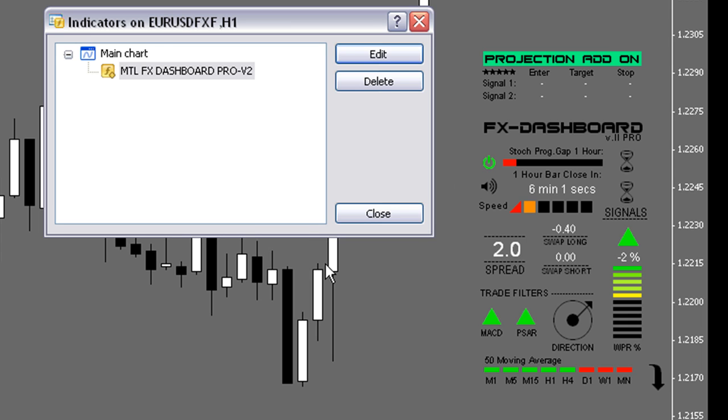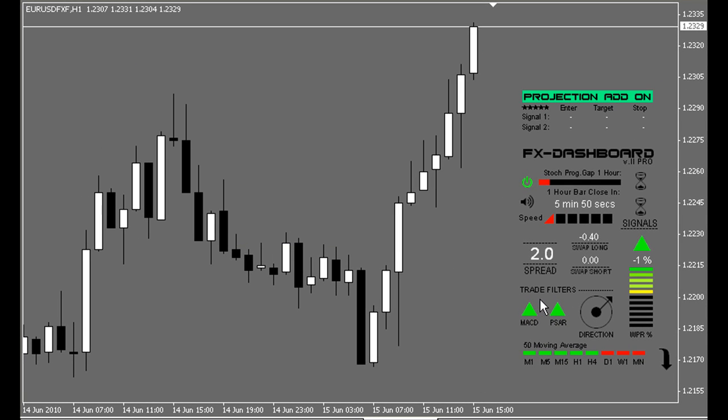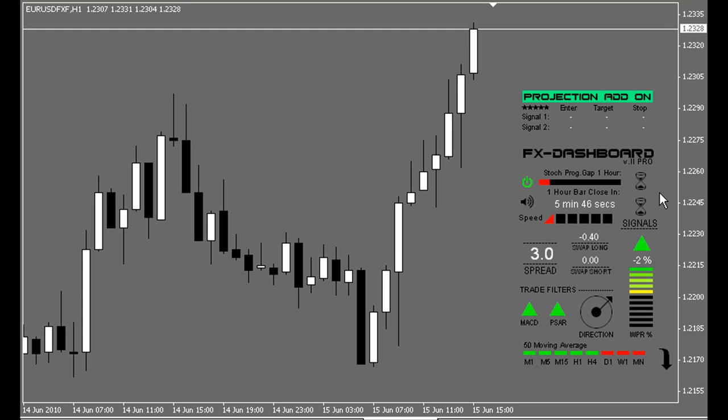So, in addition to having all the various trade filters here and the ability to receive trade signals without a monthly subscription cost, there's a lot of great things built into this FX dashboard. You can see things like your swap so that you know whether if you're taking a long or a short trade, if you're going to be paying or if you're going to be earning swap interest values on your trades. We can watch the spread, we can look at the tick speed, and we can see how much time is remaining until the current bar is going to close.